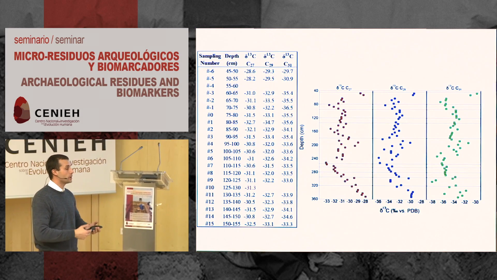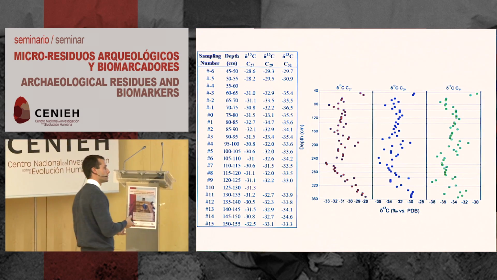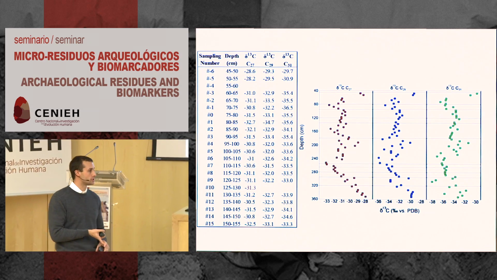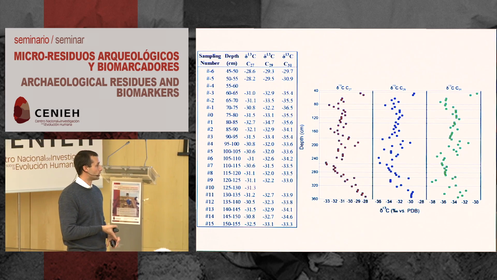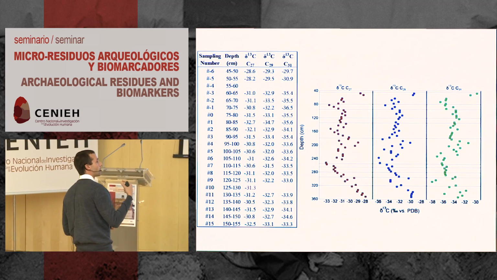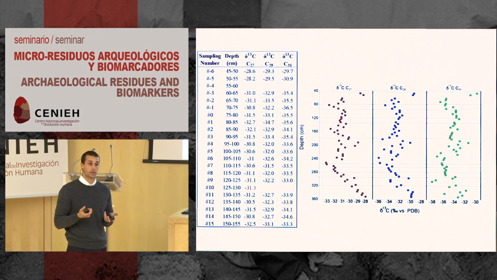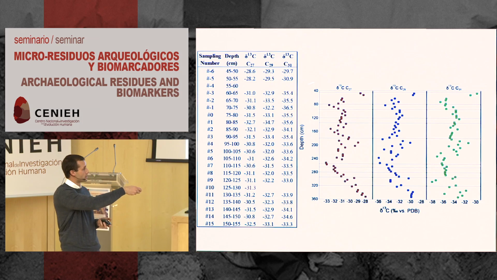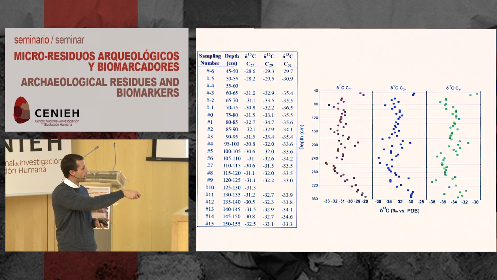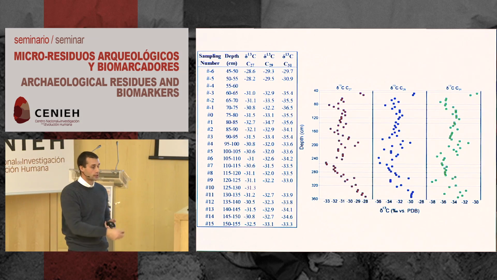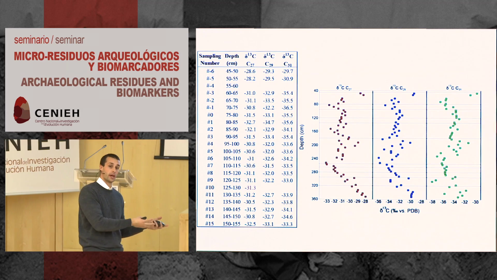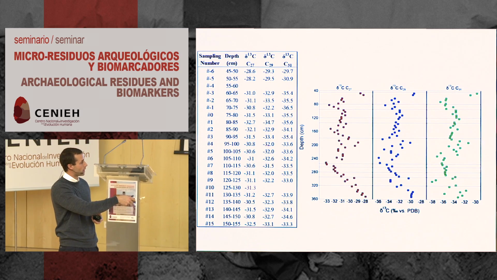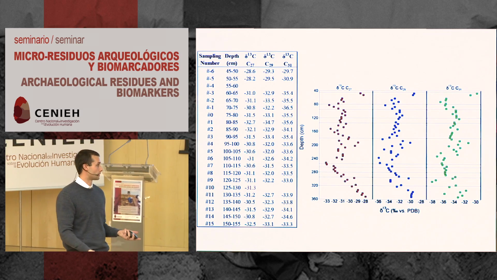Okay, so this is a little muddled, but this is how we really distinguish isotopes from, say, the compounds themselves. If you're doing this technique, you first use your GC-FID and identify your abundance, you then run another type of mass spec that analyzes just the isotopes. In this case, I've just selected a few, C27 through 31. And you can see our negative values here for carbon. So the more negative you get, the less of the heavy isotope you have. The more positive value you have, the more of the heavy isotope.